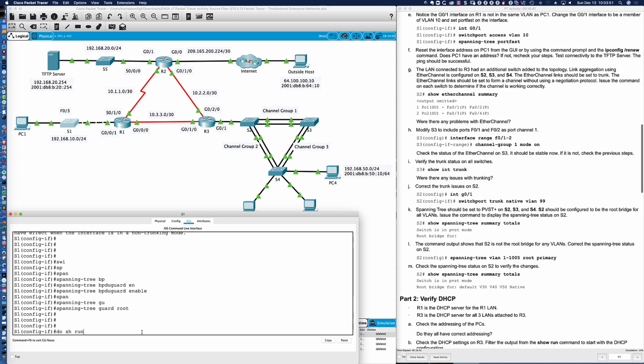So now let's go ahead and do show run. Let's take a look at what we've got here. And that is a much better, much nicer looking configuration for that port. And you can see we picked up a few points along the way, but now that the connection is there and we're all in the same VLAN, the PC and the router that is, we take a look at the PC.